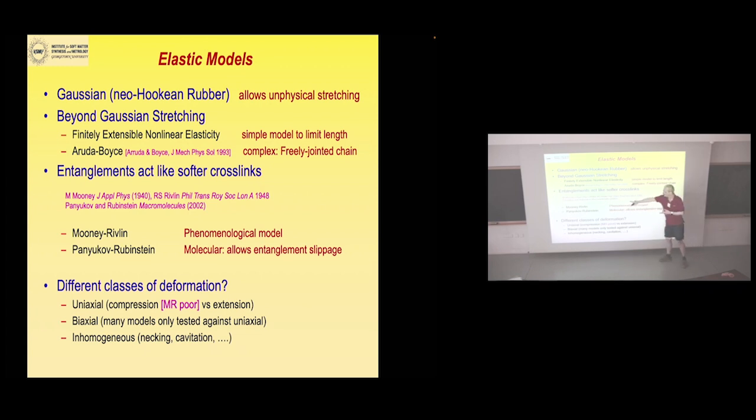The disadvantage of this model, despite doing a great job of handling that softness when you stretch it, either when you do a uniaxial expansion or when you do what Gareth called a biaxial compression, which I would call a uniaxial compression, but we can have an argument about that later on, is that this model only works in the limit of a Gaussian chain. So if you were to stretch it all the way out, this model still doesn't work correctly. So there's still ways to go in trying to understand rubber elastic theory.